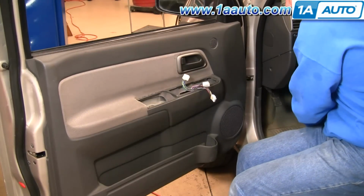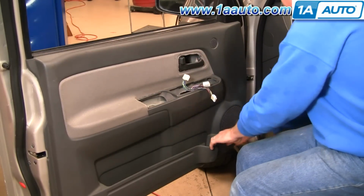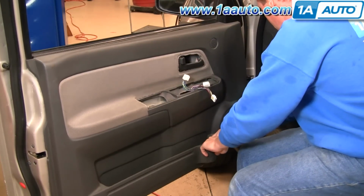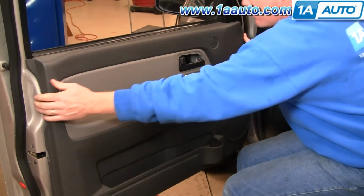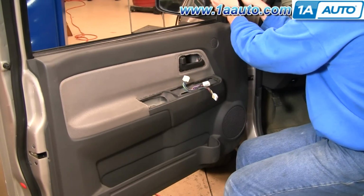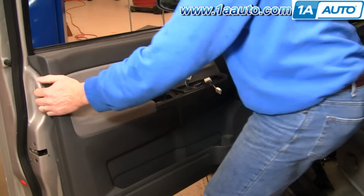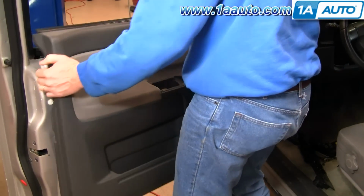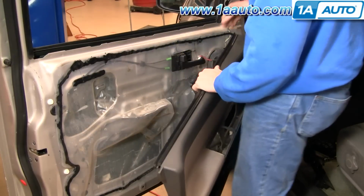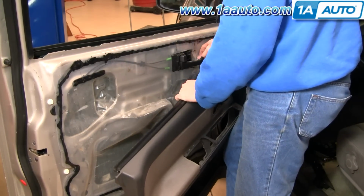Just remove that screw. And this bezel comes off, and then you can just kind of go right around the door panel and give a good firm quick pull. Remove this up here by pulling it out and then up, and the door panel comes right off there. And there's a little connector here for your speaker. Just press in on a tab.